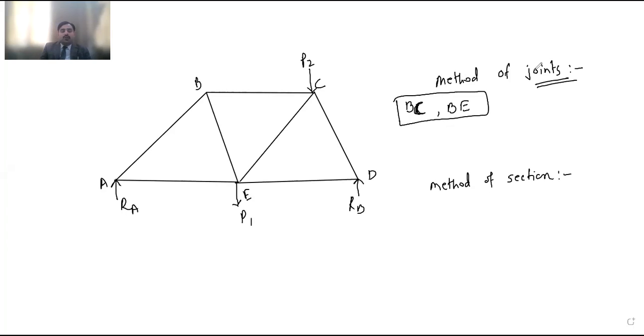In the method of joints, if we want to calculate the forces in members BE and BC, you tell me, you studied the method of joints now. I want to calculate the forces in member BC and BE. How will I be able to calculate the forces? What should I do for that? These angles are also known to you, 60 degree, 60 degree, 60 degree. The angle is not a problem. What is the first thing you will do?